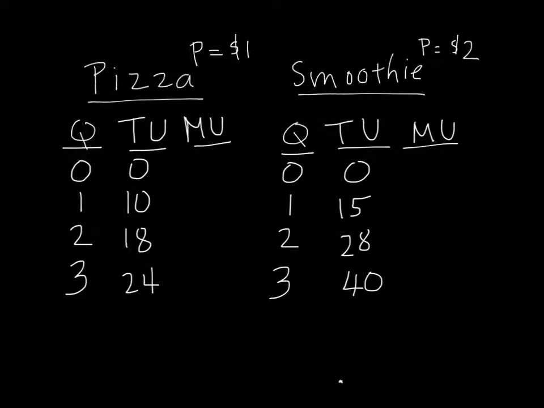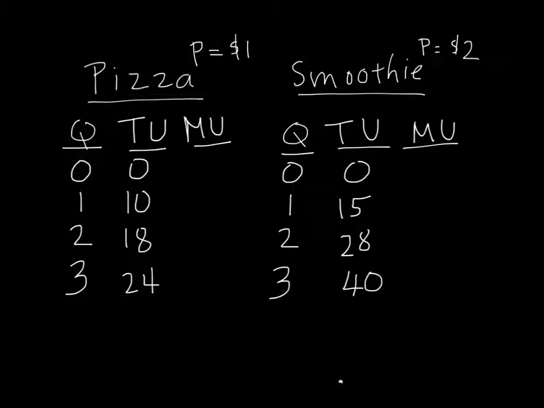And here we have some data on how our total utility changes as we consume 0, 1, 2, and 3 units of pizza, slices of pizza. It goes up, and if you're sharp, you'll see that it's going up at a diminishing rate, so we'll get to that in a minute. Same thing here for smoothies. Quantity's going up, total utility is also going up. So the first thing we're going to do is calculate these marginal utilities.